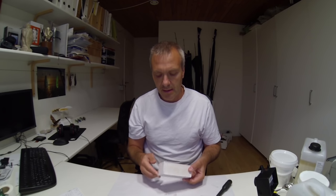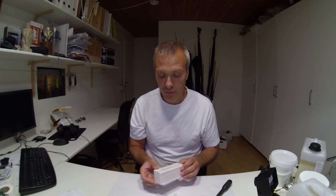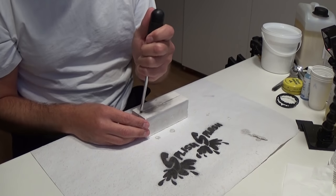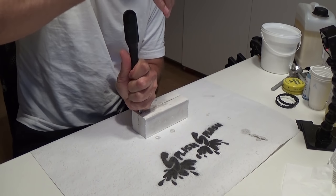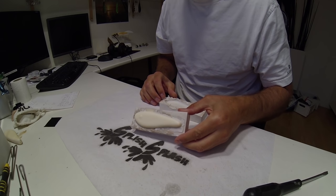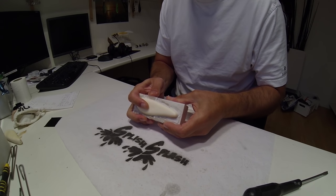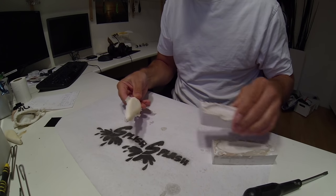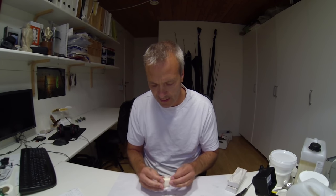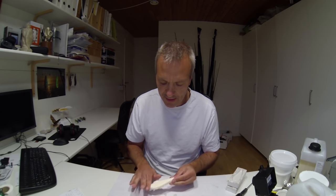Well, the cast has now had 4 hours to cure, and I think I'll try to open it. I'll just check it. Probably have to use a little force here. Try again. Like that. Here we go. That is looking awesome. Oh yeah. Just break off some of the edges here. Well, it does really look quite fine, very smooth.